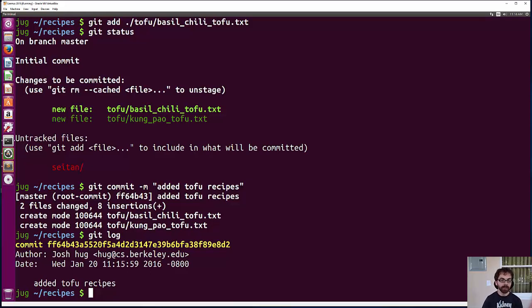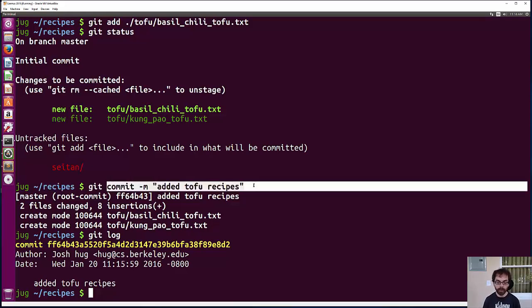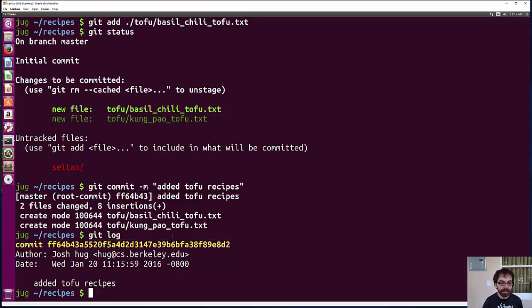So if you'd like to summarize what we've done so far, the add command says, hey Git, there's a file I'm going to want to put in the safe, right? Commit says, take all the files that someone has requested to put in the safe and now actually compile them all together and stick them in the safe. Git log lets us list every time someone puts something on the wall.